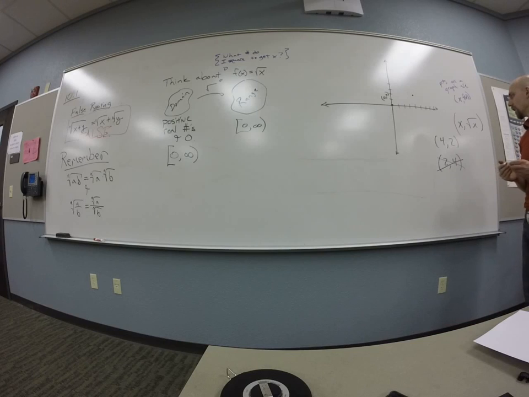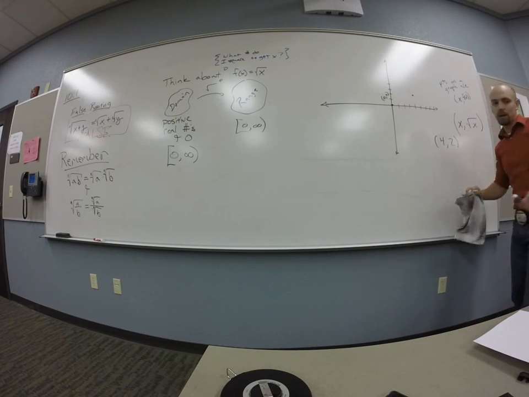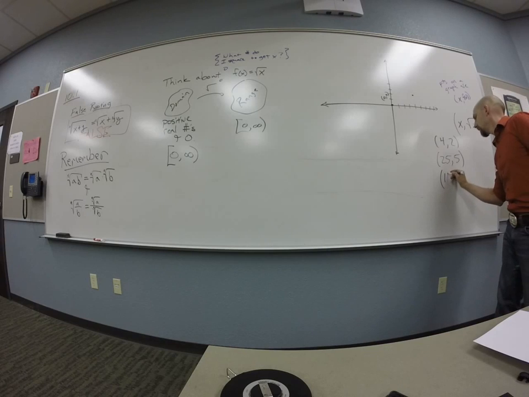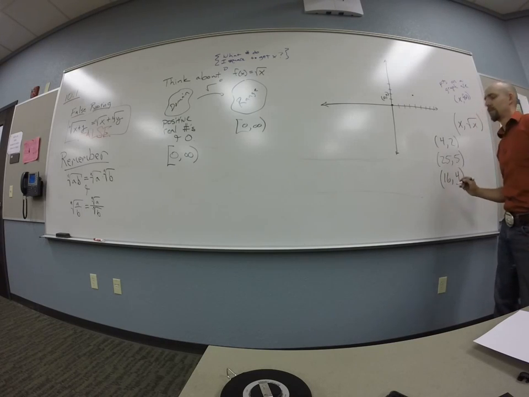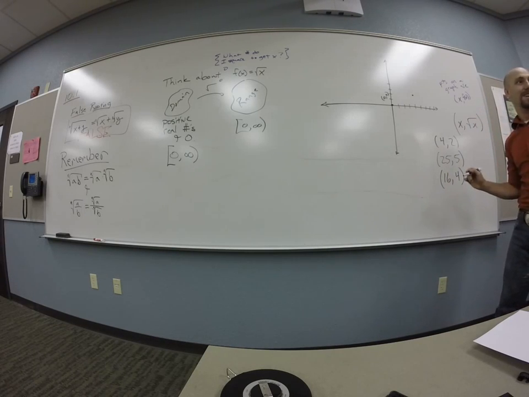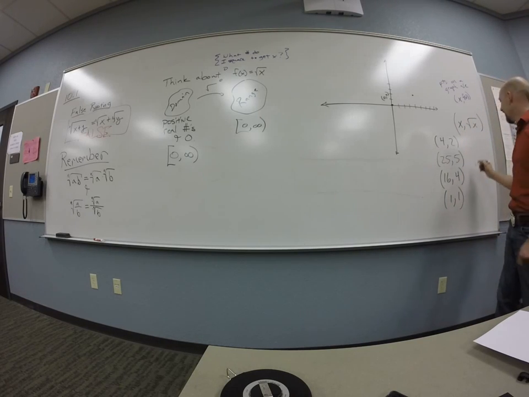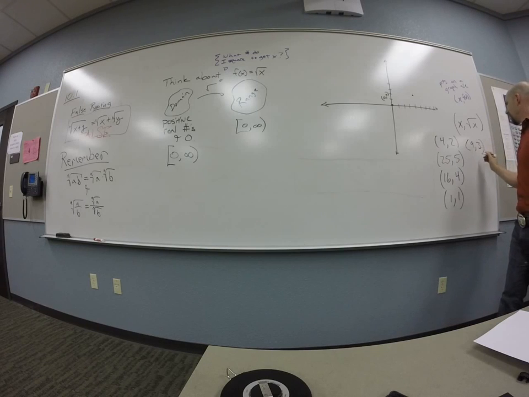Yeah, okay, so you guys are getting the hang of it. So we've got 4 and 2 should be on here. 16 and 4. We decided 25 and 5 should be on here. 1 and 1. 9 and 3. Very nice, Kristen. Okay, so let me see if I can draw some of those. We can keep going, right? So these are also just the integer points, right?